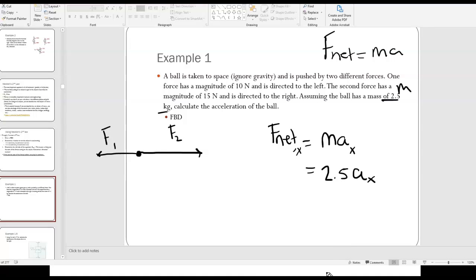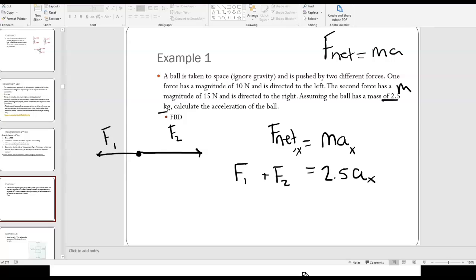And then we go to step 3. Step 3 says, write down the sum of the forces. Always make sure you write down the sum of the forces before you plug in values. You might think, why is he saying to do that? It's such an easy problem. But as we go on to more difficult problems, writing out the forces before you plug in any numbers is going to make solving those problems a lot easier. So what I'm going to write down on the left side is F1 plus F2. When I say write down the sum of the forces without plugging in numbers, that's what I mean.